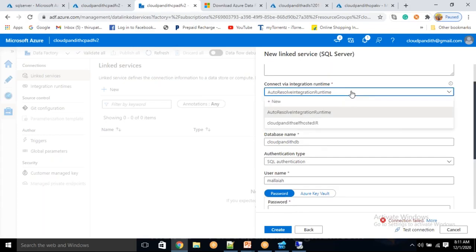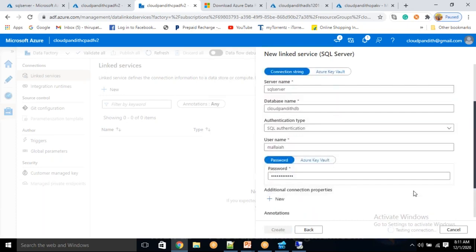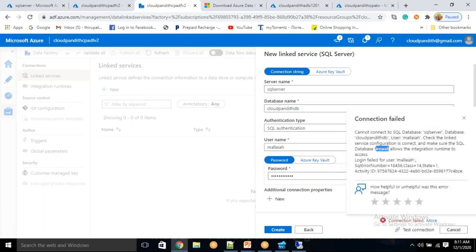So what I need to do here is just select Cloud Pandit self-hosted IR. Now test the connection once again. Oh, what happened? Cloud Pandit DB, SQL authentication, username and password are also fine. Cannot connect to SQL server database Cloud Pandit SQL server.